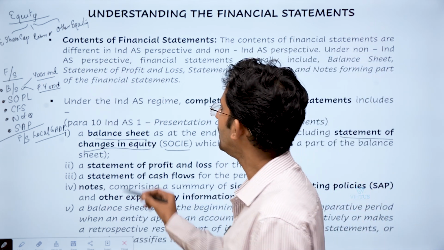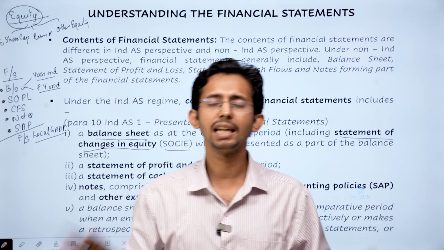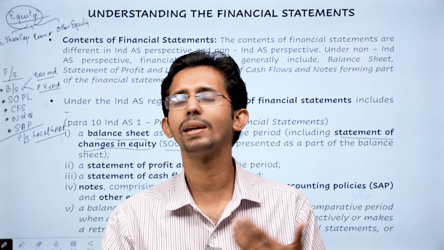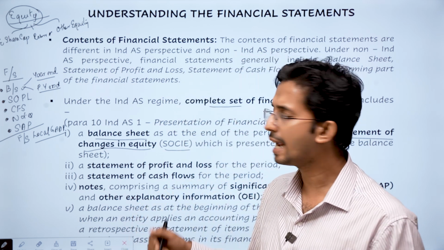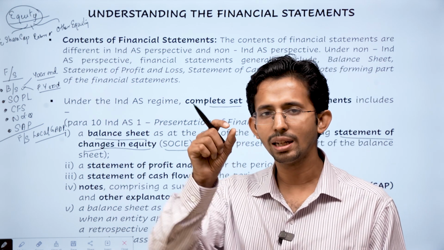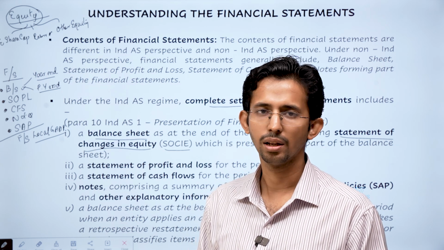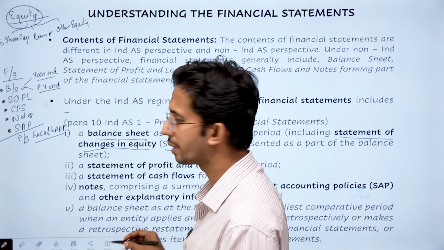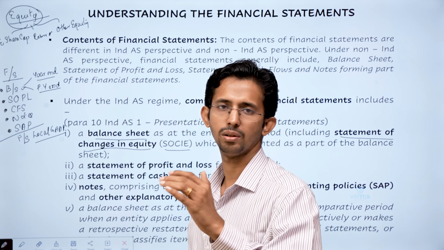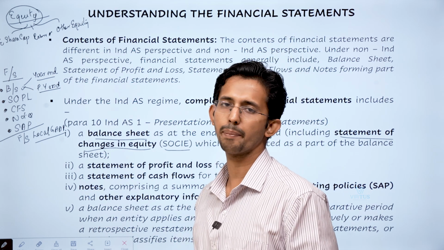Okay, so the point which I wanted to tell here is this term equity is an elaborate term in Ind AS. It is not just your share capital plus reserves. It will include various components. Now, Ind AS requires you to present a statement which will include each item of this equity and the changes that have happened in that equity. So in this statement of changes in equity, you have to give the detailed breakup of each component of equity, and the movement: opening value, closing value, and the changes that happened within that period.